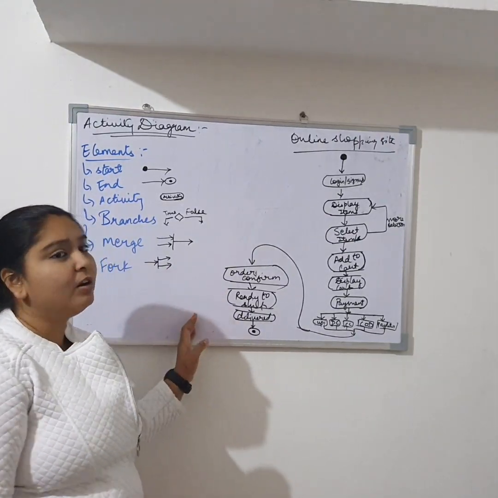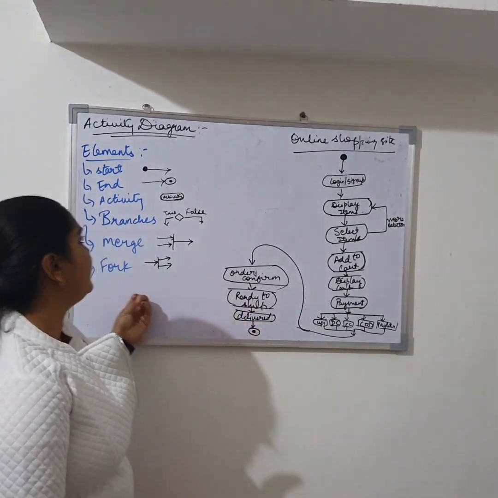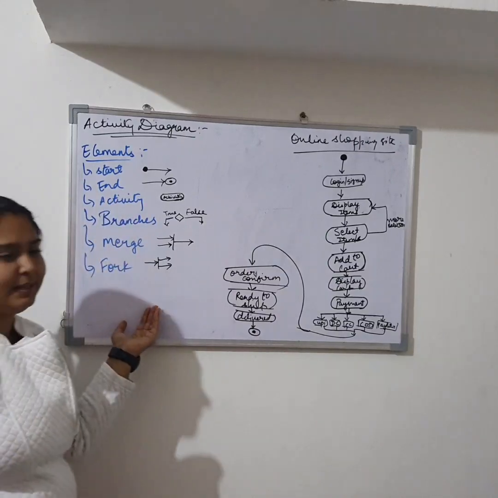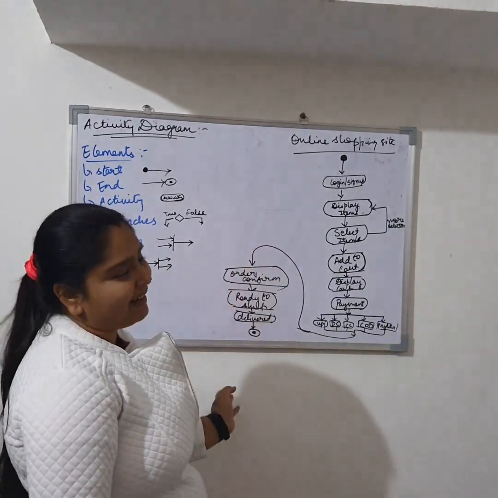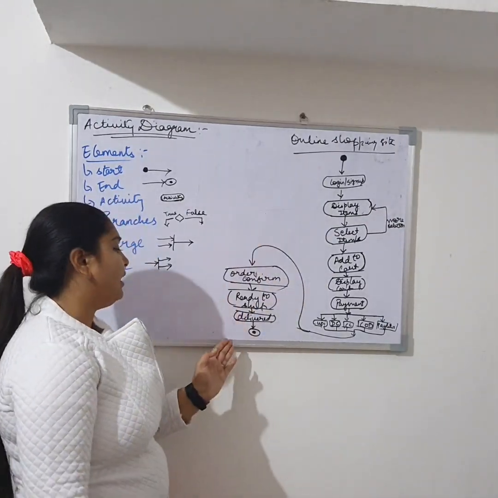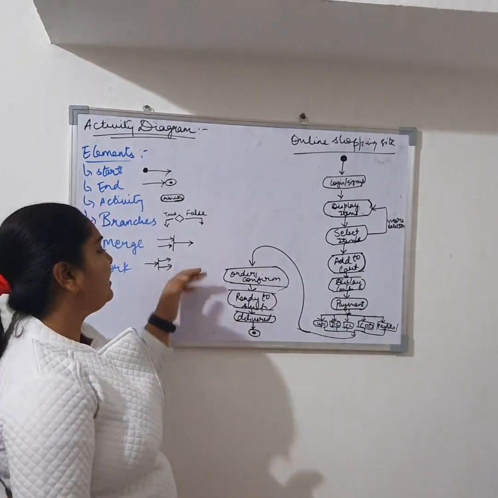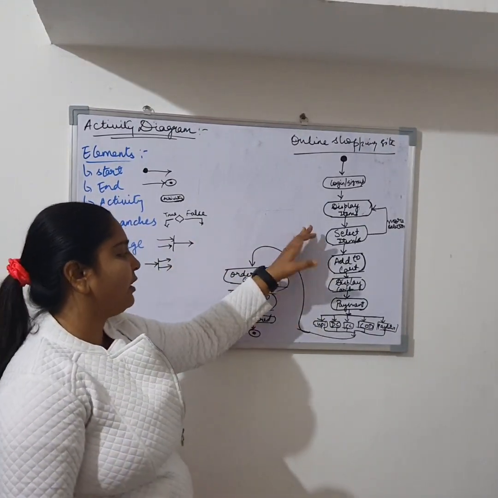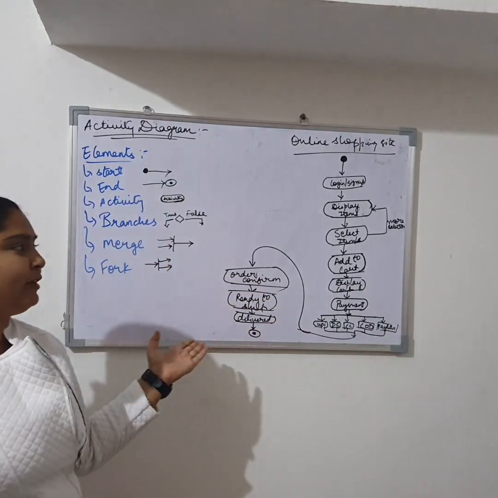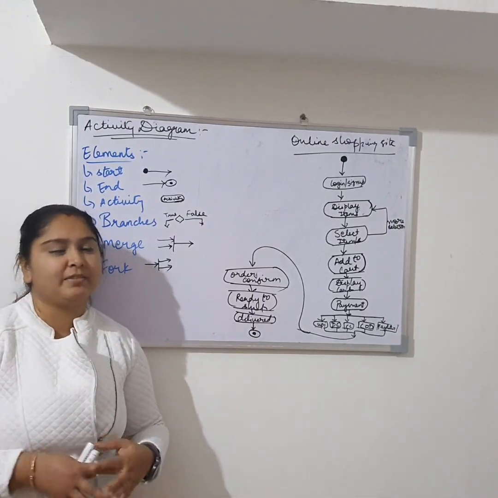So this is how we can draw an activity diagram using these elements. We have used mostly every element. A start and end are so necessary: we initiate through a bullet and we terminate the activity diagram using the bullseye. And then these are our activities which are going on. Merge and fork are also used. So this is the best example for an activity diagram that we have covered using all the elements of the activity diagram.